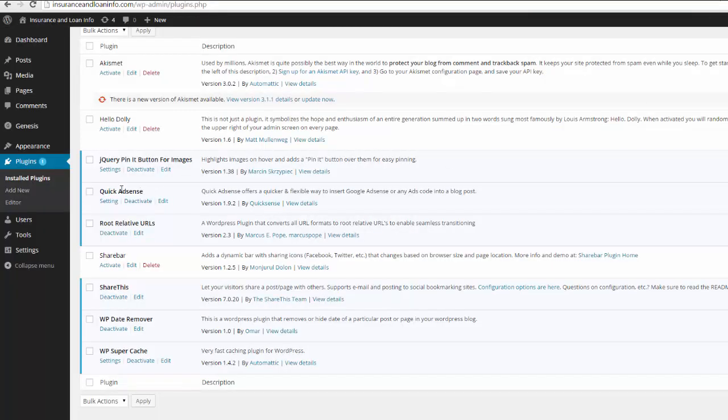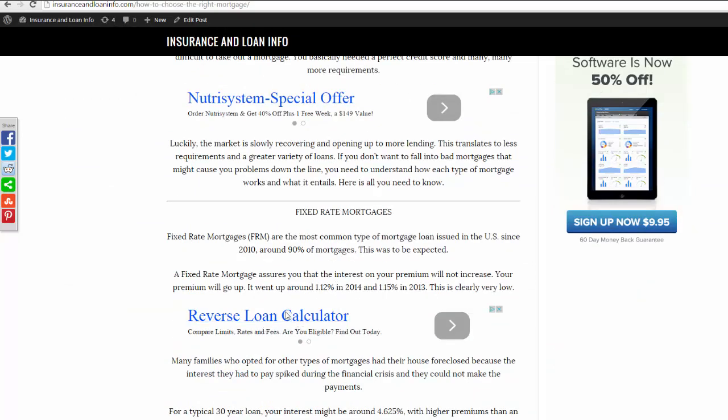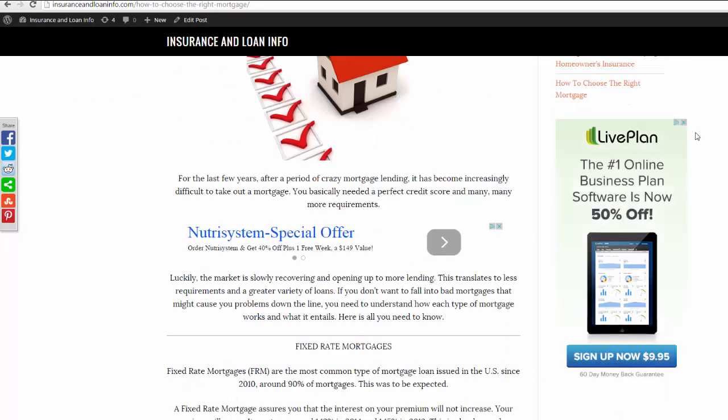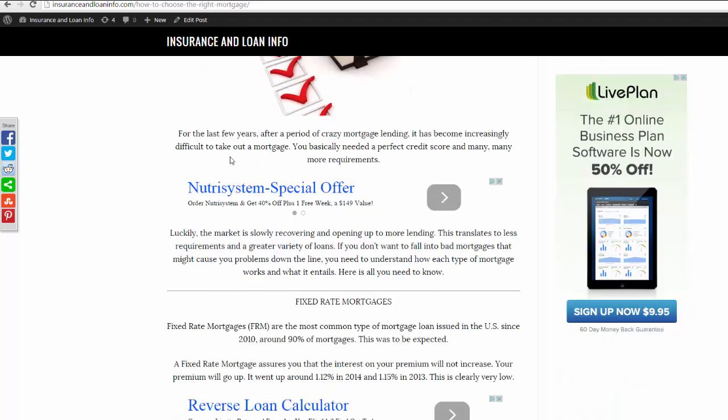So I also have Quick AdSense. Quick AdSense allows you to, see, I have AdSense here, and I usually go 300 by 600. I've tested it out, and that works the best on the right-hand column. Also, don't put AdSense at the very top where you would think. You want to drop it down a little bit, because what happens is when people come to your site, they see the headline, the image, the recent posts at the top, but then right away they scroll down to start reading. And right when they scroll down and start reading, you have your AdSense right here. So that's why you want it down a little bit from the top.